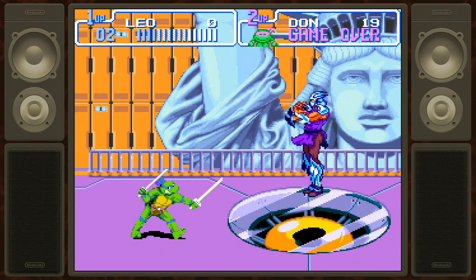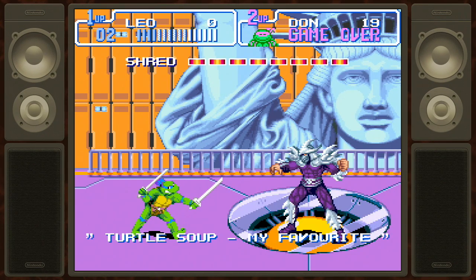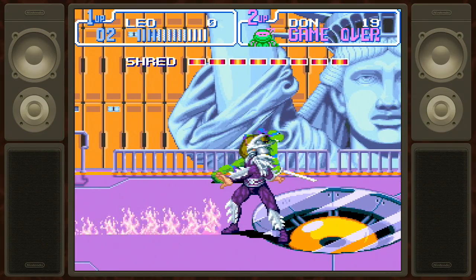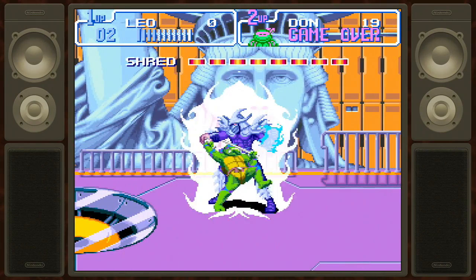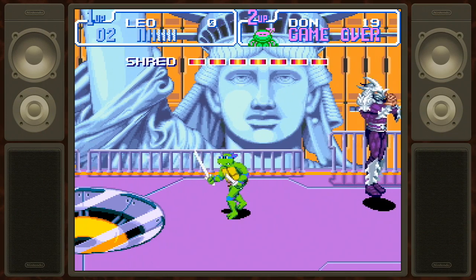Oh man. I like how the game over screen was the movie, the first movie. But it's just so much crap at the end there. The second I got up, he was on top of me doing his attacks. You got this. No, I don't. You just gotta do the super attack on him. No, I don't wanna waste my super attack.